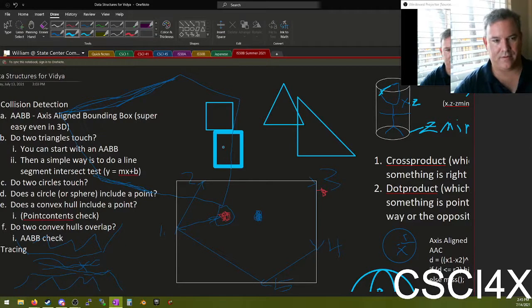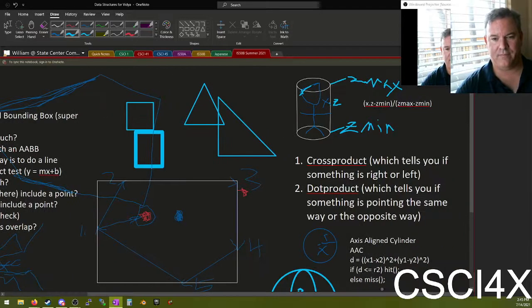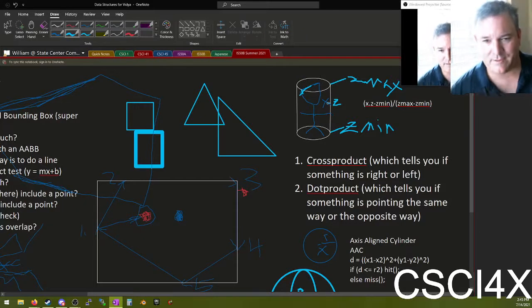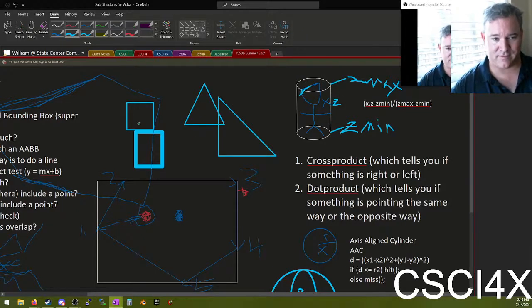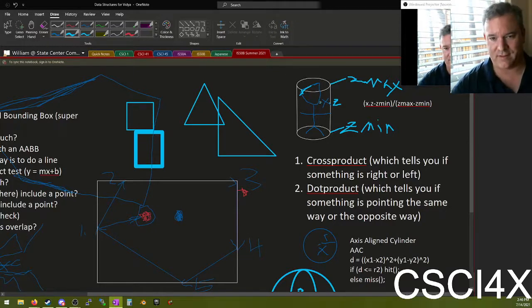So it's very common when people are coding to just stick to that. We talked about cylinders last time. A cylinder is kind of a combination of a circle and a bounding box, right? You check to see if the point is between z min and z max, like an axis-aligned bounding box. Then from the top-down perspective, you check to see if the x and y is within the circle.